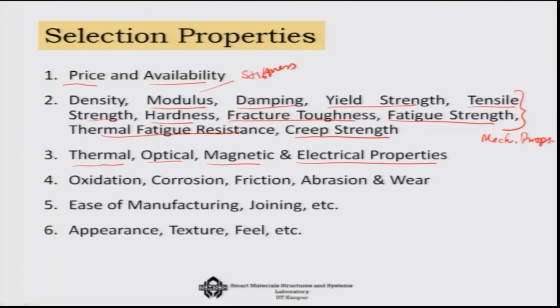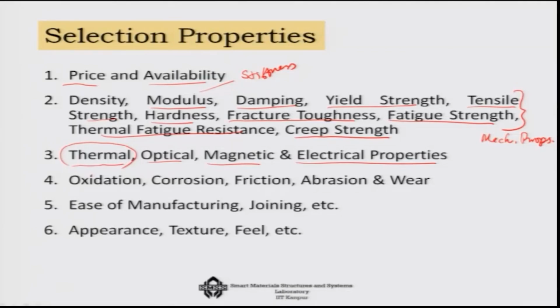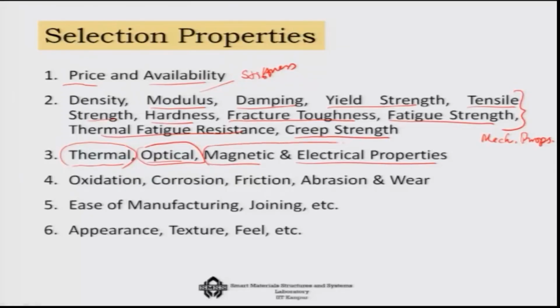Thermal property is one example. For example, these gas turbine blades have to work in a high temperature environment. So, you have to look into the conductivity of the material. So, thermal property is a very important property. There are some applications where, for example, if I have to design a transparent oven, then I have to think that the optical property should not be sacrificed with respect to temperature. So, then that also comes into the picture, or let us say you have to design a microscope, then the optical property comes into the picture. Magnetic and electric property comes into picture.